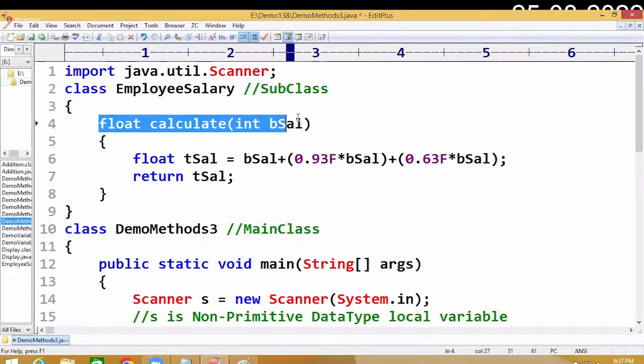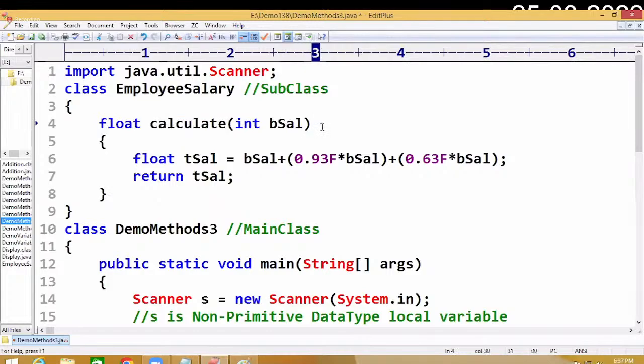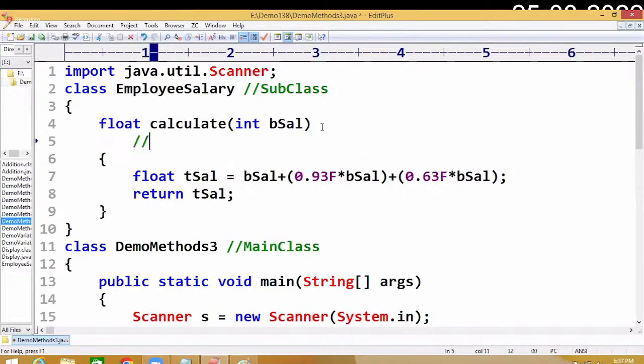See this method. I'm commenting on this method now. This method is return type or non-return type? Return type. Static or non-static? Non-static. Non-static's other name is what? Instance. With parameter or without parameter? With parameter. What is the comment? This is a return type instance method with parameter.